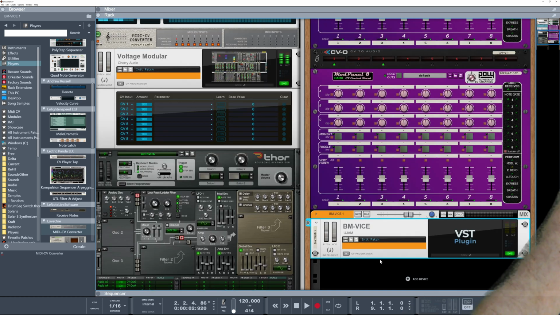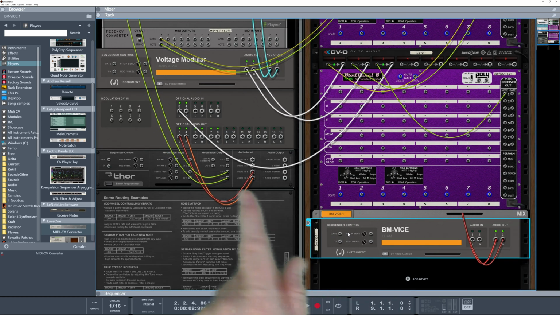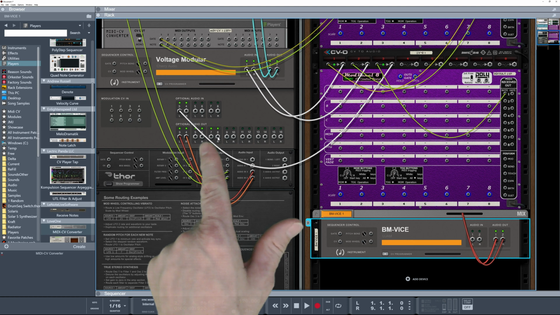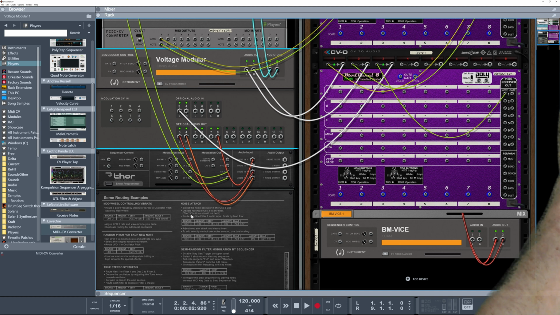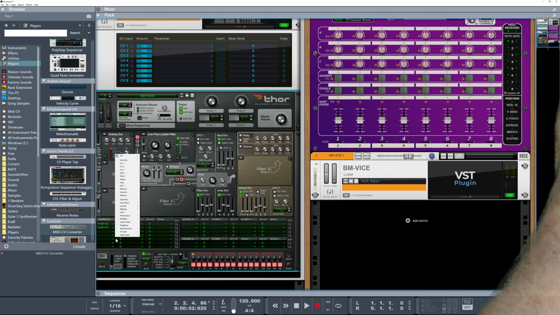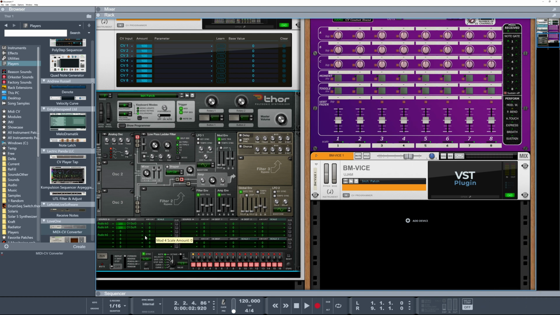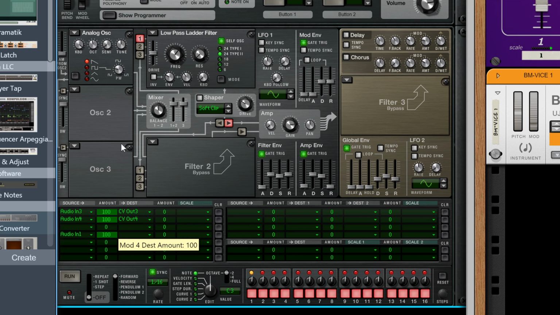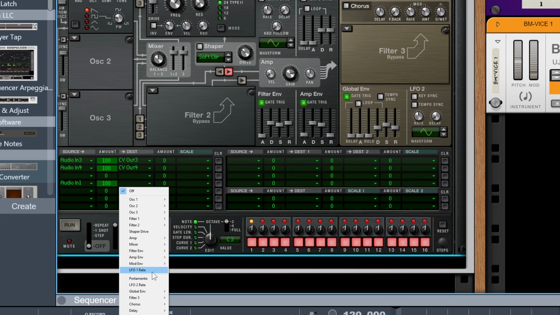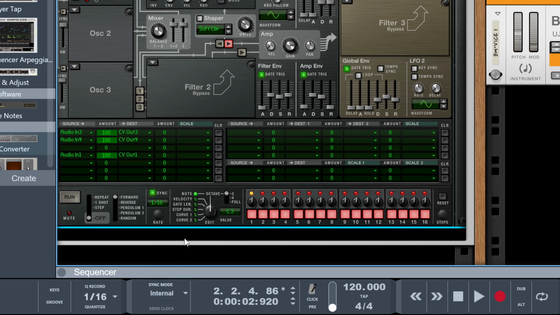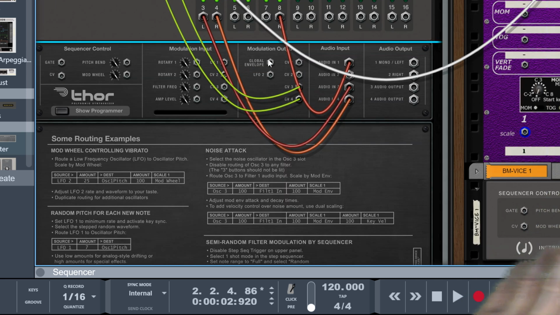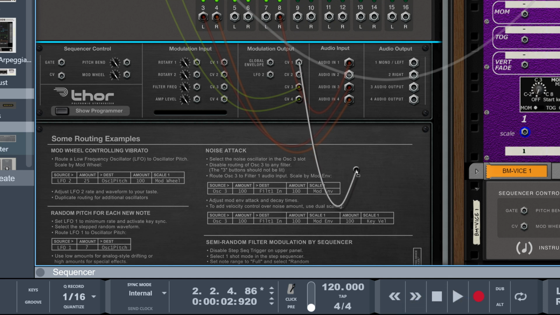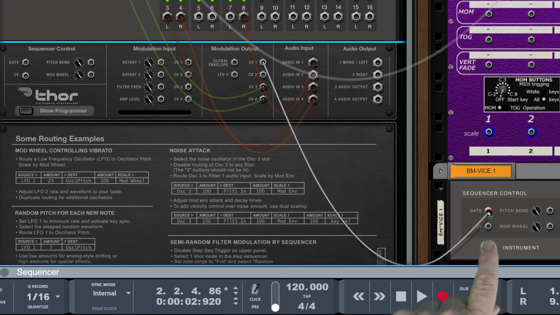So great. What I'm going to need, I'm going to take that constant figure. So we've got a constant figure which is coming out here, and I need it to go into here. And obviously I can't just put it straight into there. I'm going to need to convert it. So I could put it into input number 1 and quickly convert input number 1. I should be able to zoom in here for you, there we go. And we're going to want to send that out to CV1. Here we go, CV1. And we're going to take CV1 out, and we're going to put it in and hold that open.